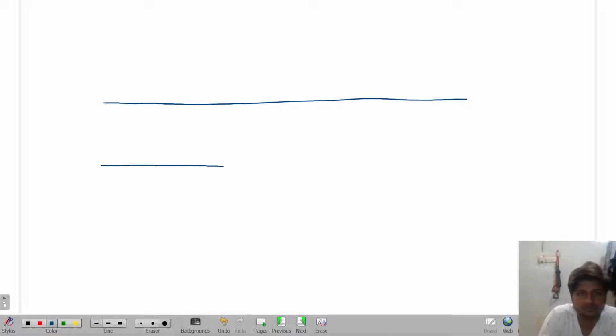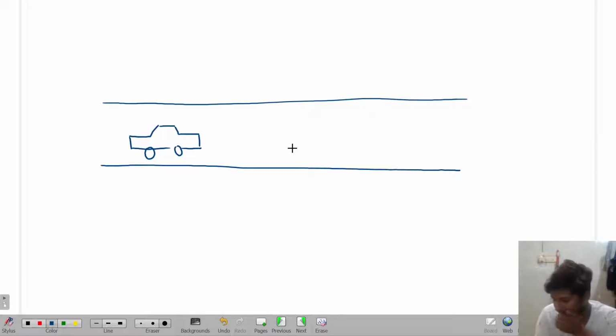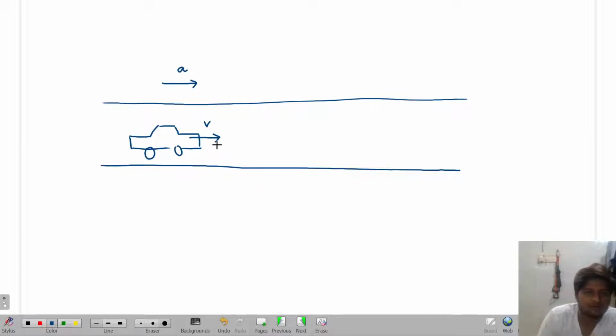Okay, I'll start this concept. This is a very important concept. Try to understand this. Now, let's suppose I have a road. Again, one example of a car driven by Hitesh. This time I'm not going to take my example. This is the car of Hitesh. Now let's suppose it was moving with some velocity v, and at that time it had some acceleration.